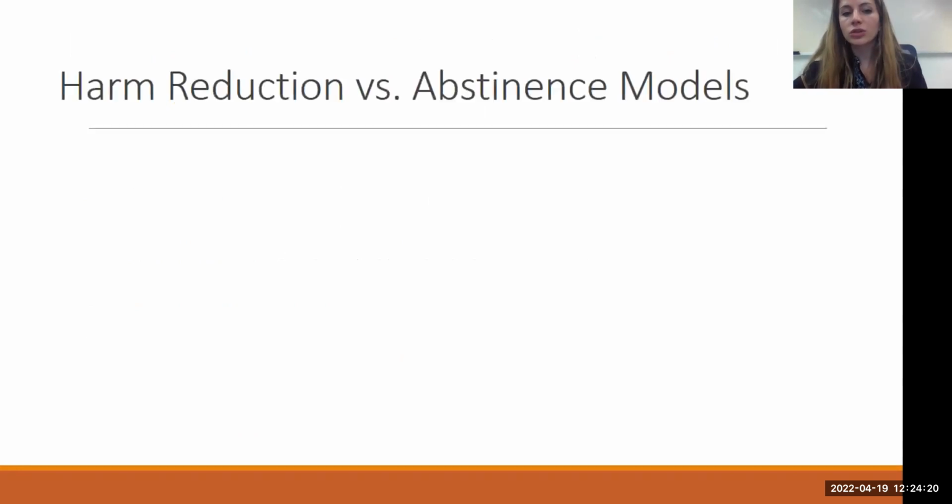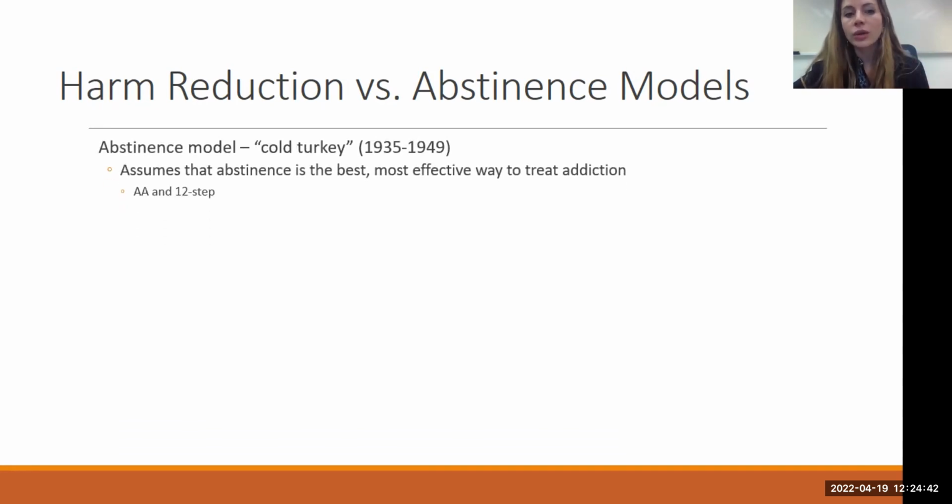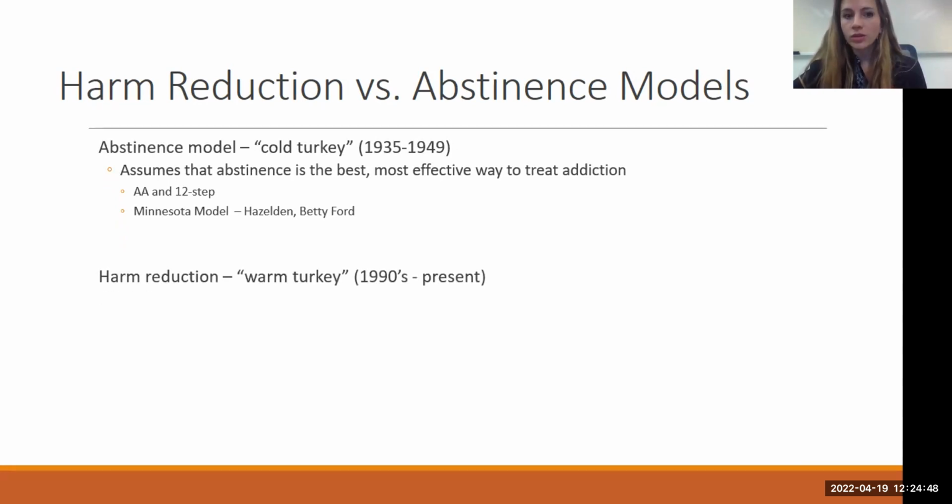Now, in terms of psychosocial interventions, there are several interventions that have been shown to work. Big picture models, we tend to have harm reduction and abstinence. Now, neither is necessarily superior to the other. It's just finding the right model for the individual. So recognizing that for some people, an abstinence model is going to be most effective. So that's called a cold turkey, right? Where they're really working towards abstinence as the end goal. And a lot of 12-step programming would fall under that model.